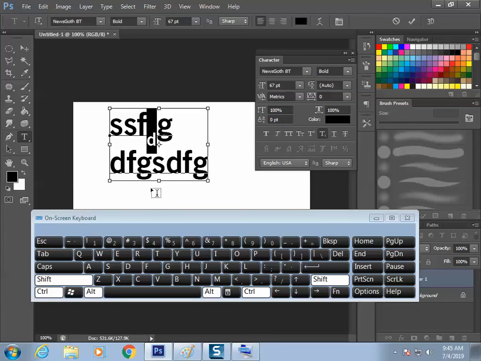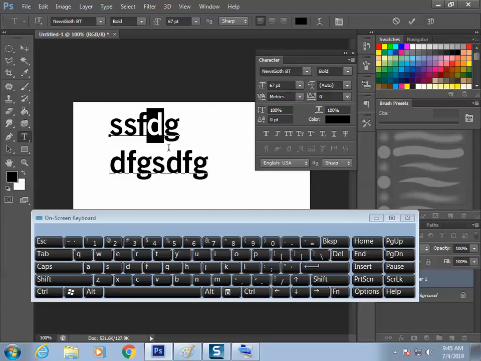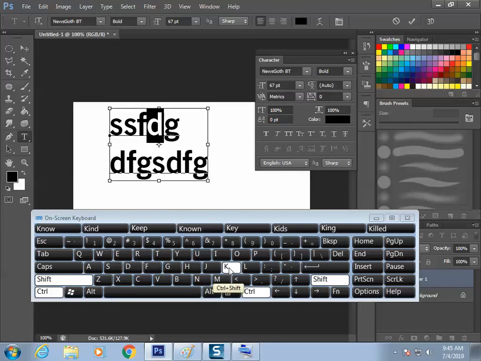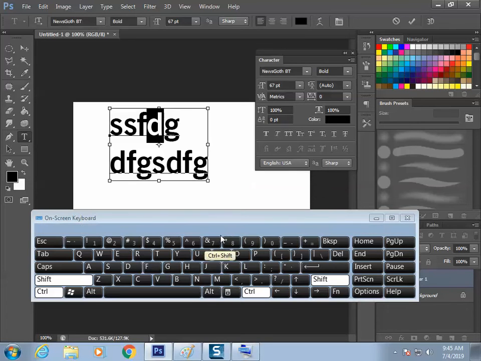Superscript, subscript, and normal script. If you press once more, then it is normal. Control Shift K, capital letters, right? And Control Shift B, bold and normal. I for italic and normal, right?